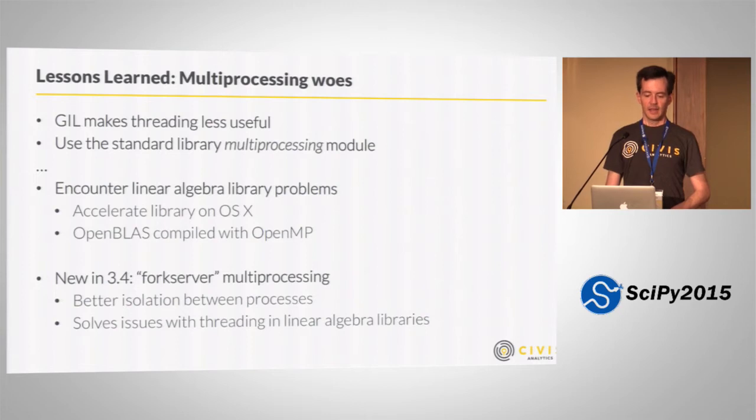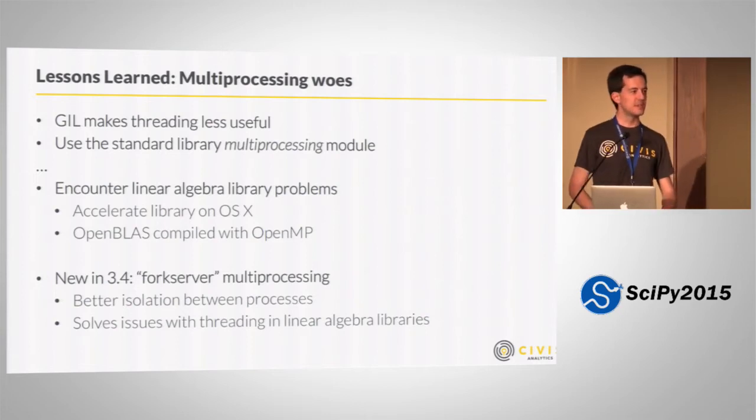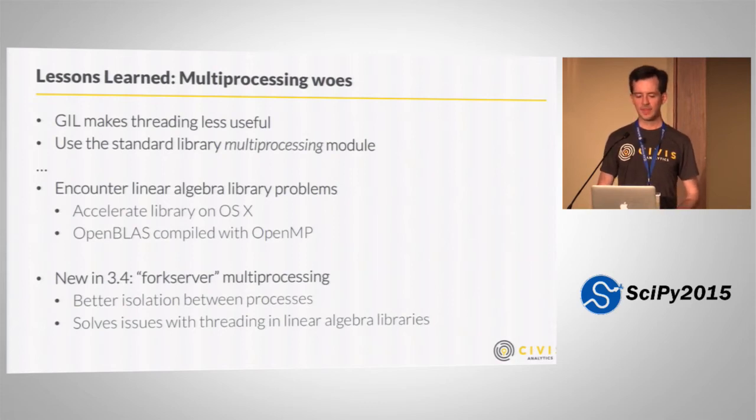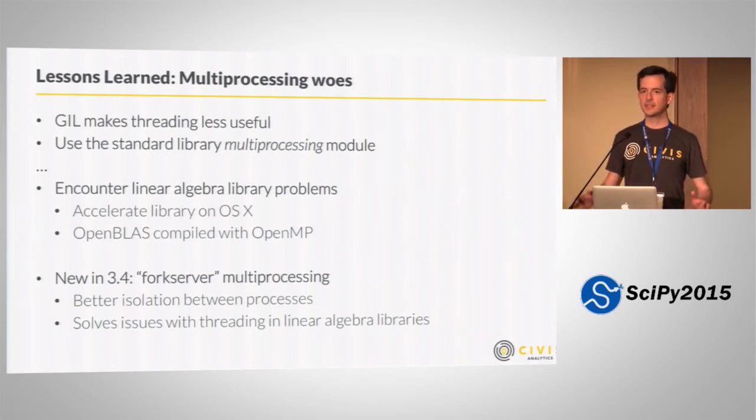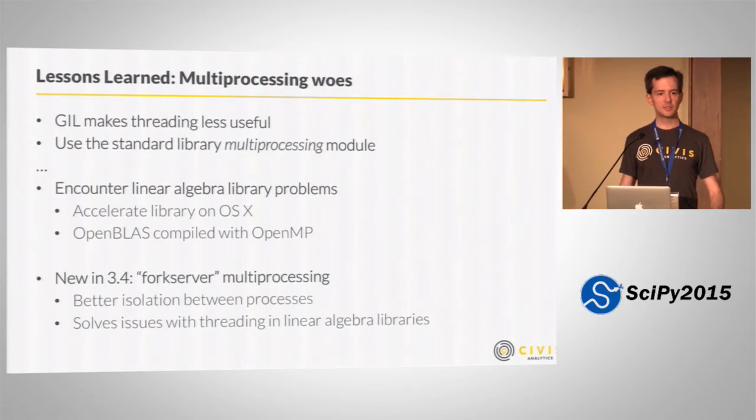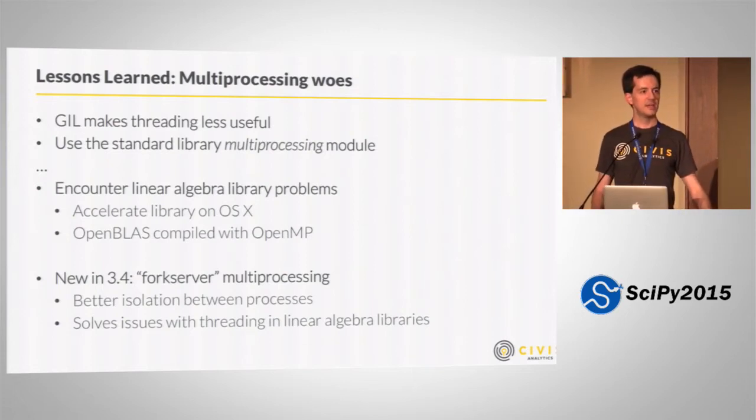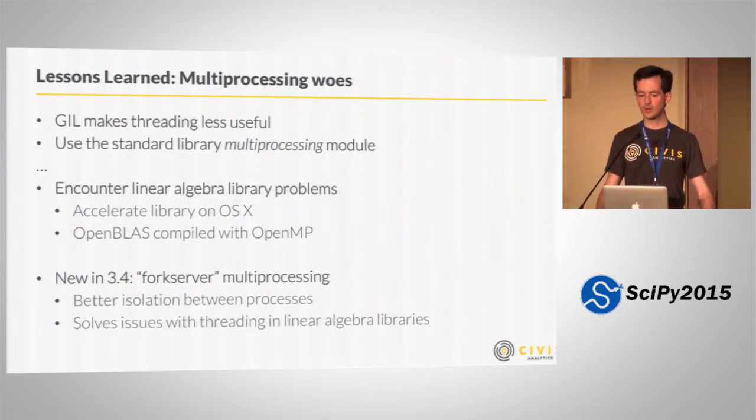Lessons learned. Python, it's a wonderful language. The thing that it doesn't do quite so well is using multiple cores on your computer. And that is entire talks in and of itself, but we have the multiprocessing module in the standard library. You can spawn off new processes to do extra work.